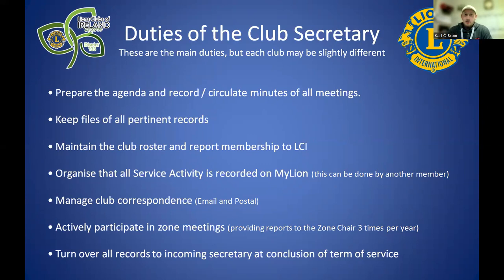The Secretary, he or she, should maintain a club roster and report membership to LCI. Organise that all service activity is recorded on MyLCI. The Secretary should also manage club correspondence, whether that be electronic or postal. The Secretary should actively participate in zone meetings, providing reports to the zone chair 3 times per year. And when the term of office is finished, the Secretary will turn over all records to the new incoming Secretary.